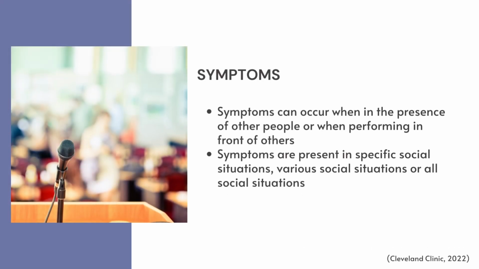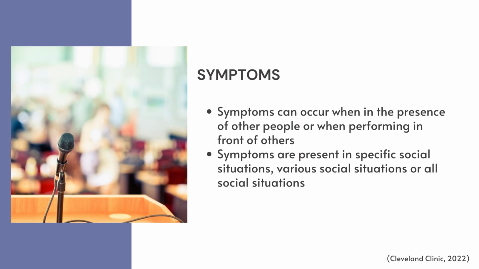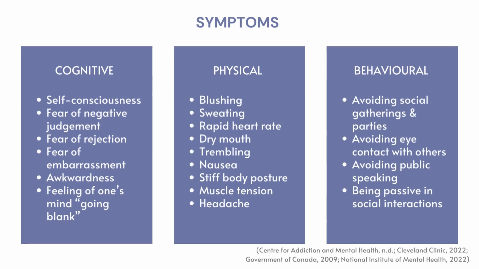Symptoms. People with social anxiety disorder can experience symptoms when they are around other people or when they have to perform in front of others. The symptoms can be present in social situations, a variety of situations, or all social situations. The cognitive symptoms of social anxiety disorder can include self-consciousness, fear of negative judgment, fear of rejection, fear of embarrassment, awkwardness, and feeling of one's mind going blank.